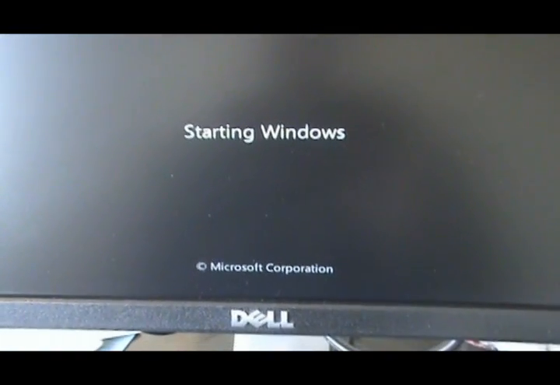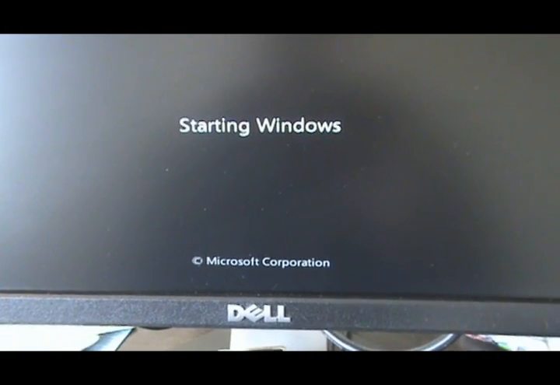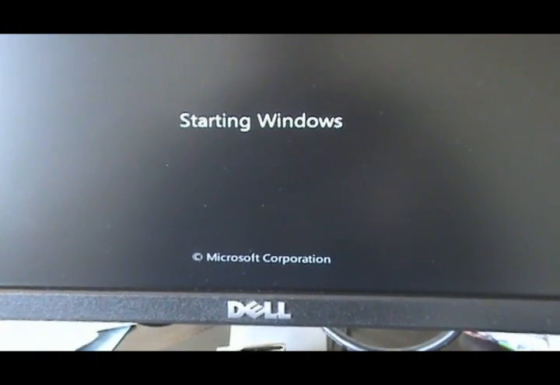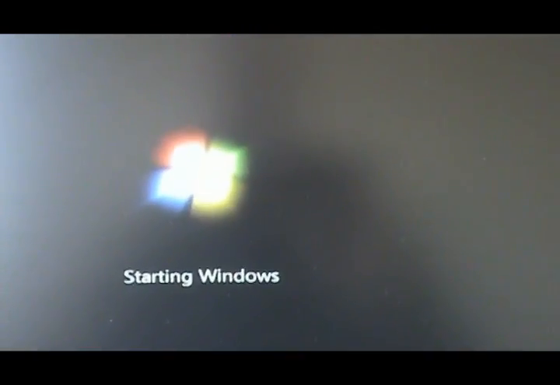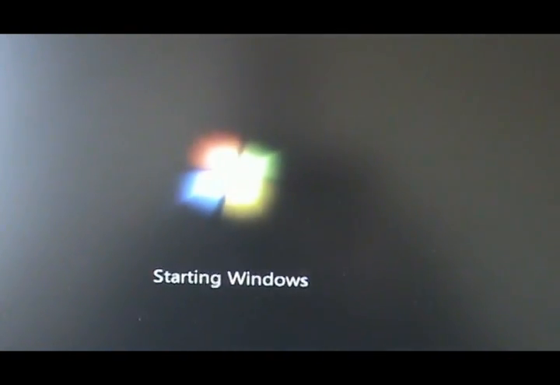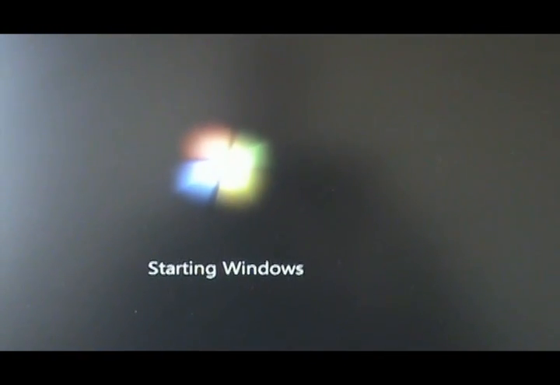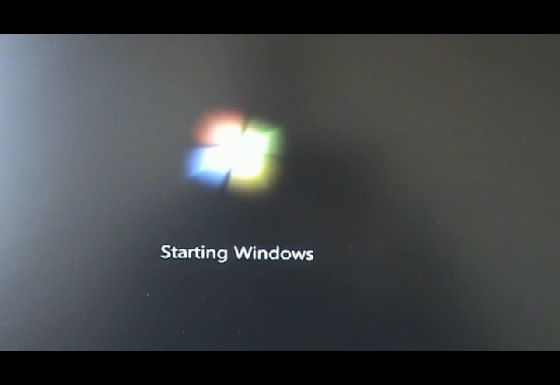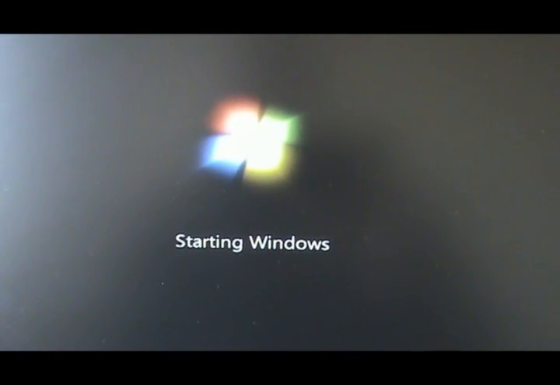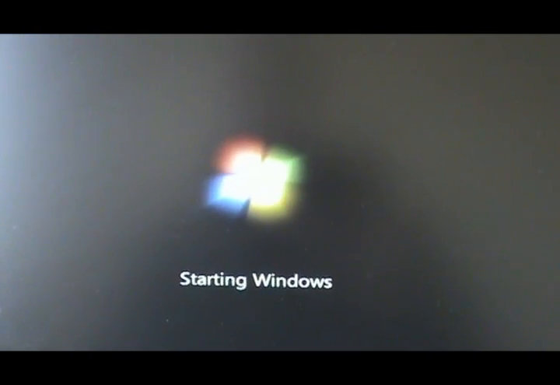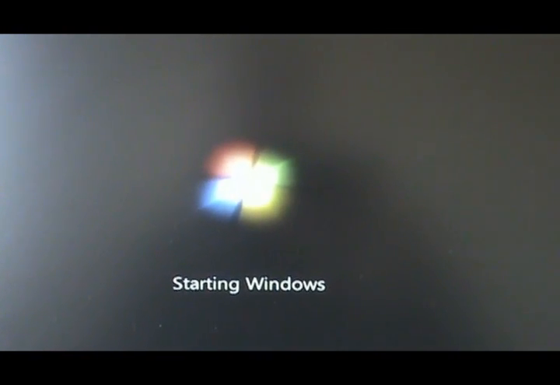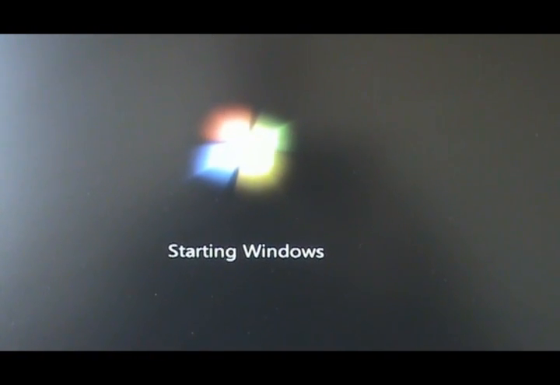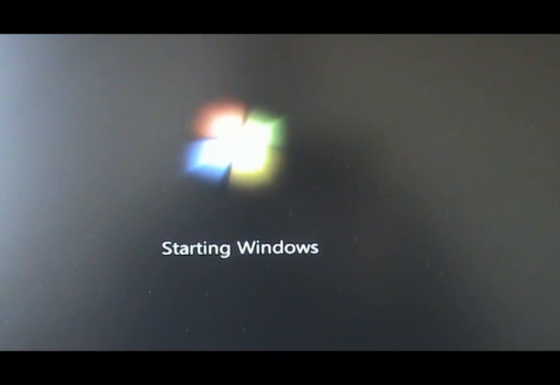I'm installing it on a Dell XPS 420 desktop machine that already has Windows Vista on it, Windows Vista Home Premium, in fact, the version of that OS that came with the equipment. And what I've done is create a new partition on the C drive. This particular machine's got twin hard drives. The second one I use for documents and data and stuff like that. The primary drive is where the operating system and all the programs are.